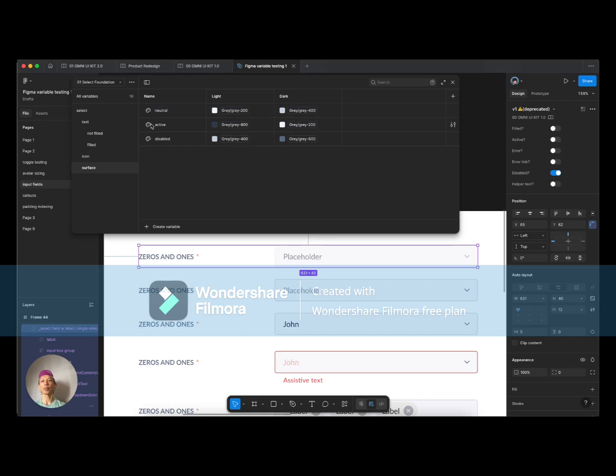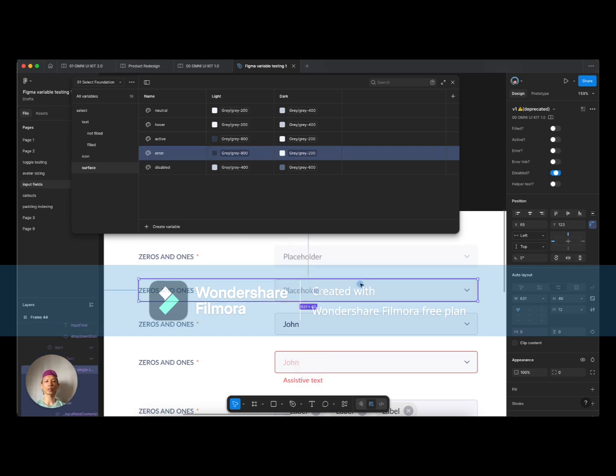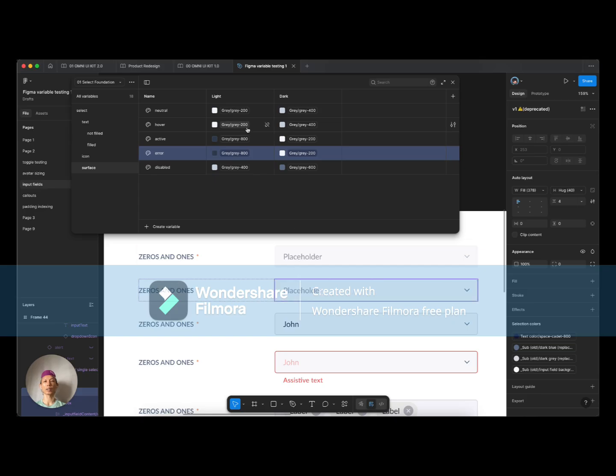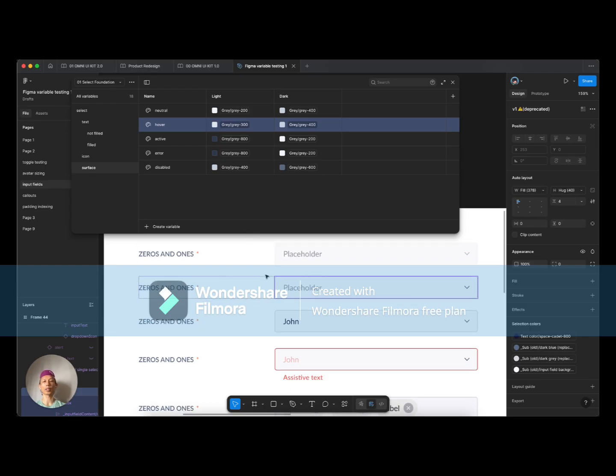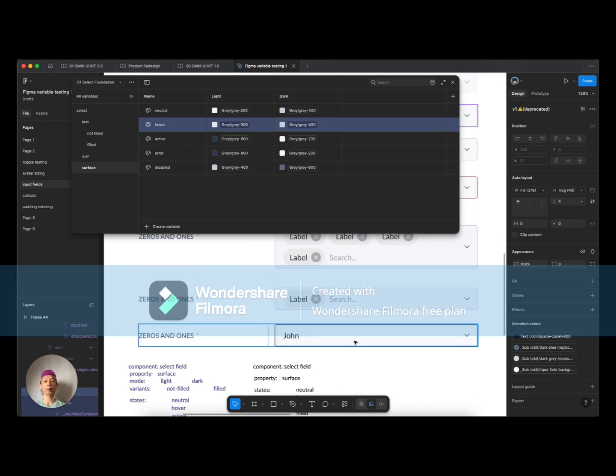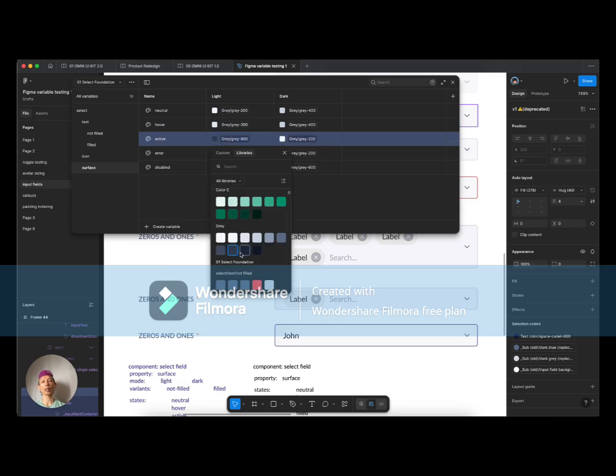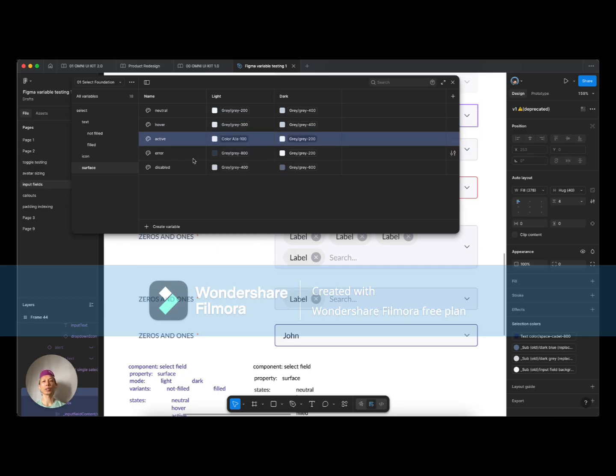And then surface, we need to have the hover, and then the active, and then the arrow, right? So when it's neutral, is one color, and then you hover over it, then it becomes darker a bit, and then when it's active, then maybe we can change it to something like a light blue or light purple to see some change, right?